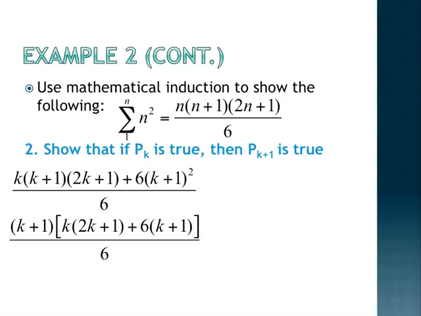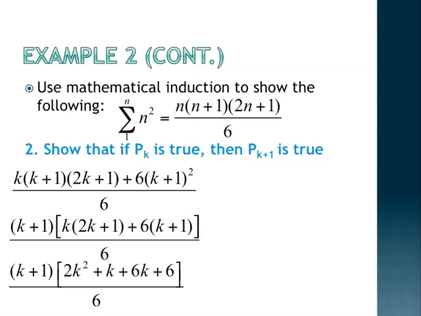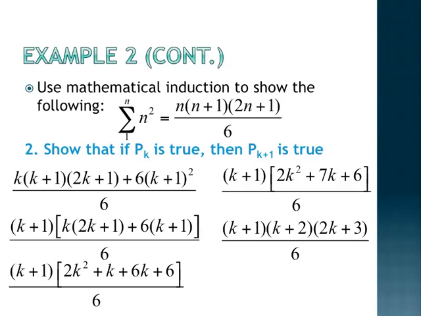Okay, so we have part of what we need from the right-hand side. Now the rest of this has to factor into that k plus 2, 2k plus 3 thing. It looks like we're not going to be able to factor anything else out here, so let's go ahead and multiply what we have left inside those brackets. So that's going to be 2k squared plus k plus 6k plus 6. We'll combine the k and the 6k, so we have 7k. And then that is actually factorable, and that comes out to be k plus 2 and 2k plus 3, which is in fact what we needed on that right-hand side.